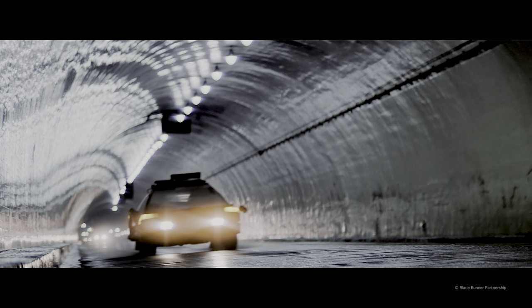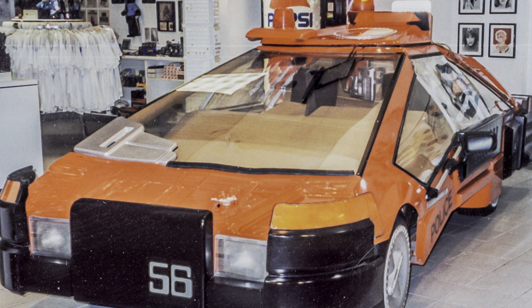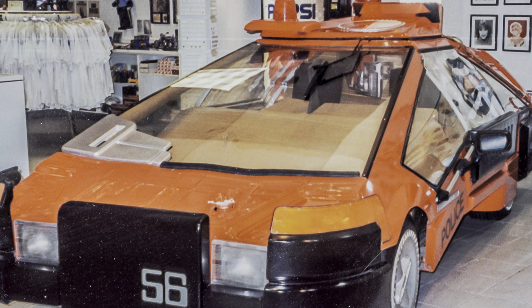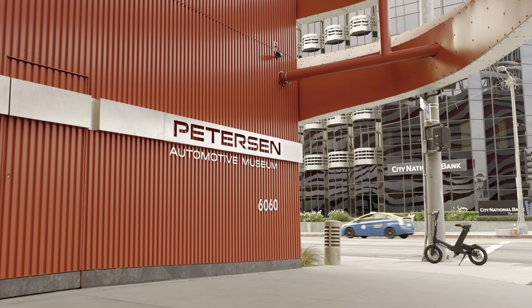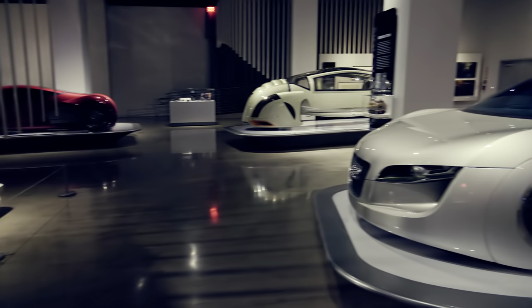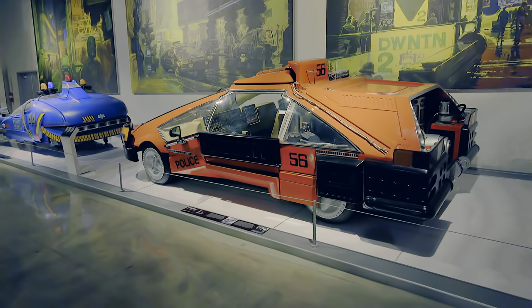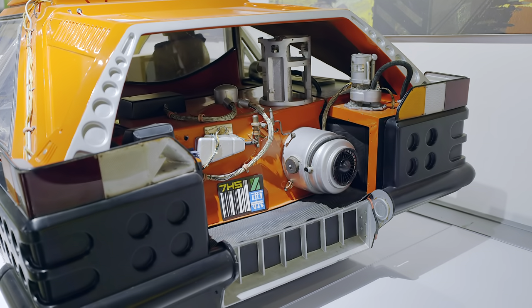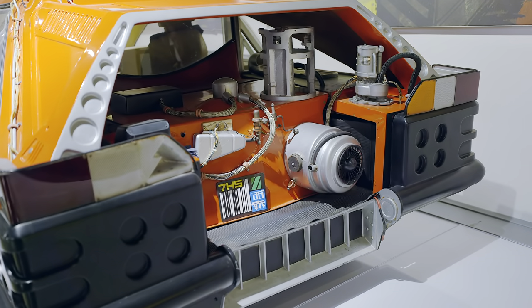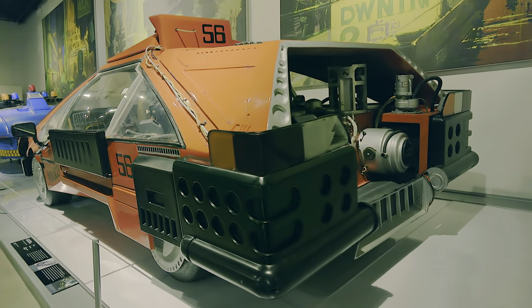Back to the red coupe: it continued on its way to the Police Academy Hall of Fame, where it enjoyed relative obscurity through the early 90s until the internet became a thing. Once the Blade Runner fan community got 56K modems, word spread of its existence, and soon people were traveling across the country to visit it in a museum that had morbid exhibits like an electric chair and also a Robocop mannequin. After a long stay in Miami, the Peterson Automotive Museum — already a custodian of numerous picture cars from classic films — opted to, for the year 2019, curate a selection of screen-used picture cars from notable sci-fi films, and picked up the phone to call the Miami Museum to bring the red coupe back. The placard indicates it is displayed courtesy of the American Police Academy Hall of Fame and Museum, with no indication as to whether it will remain in the Peterson's possession. My hope is that it does, as I have more faith in the Peterson's ability to care for, maintain, and document its history than the Miami Museum, which most likely bought it to display as a novelty.